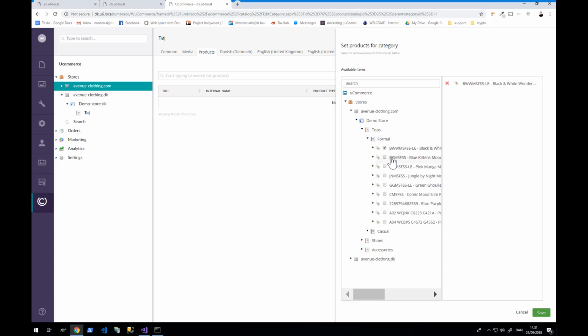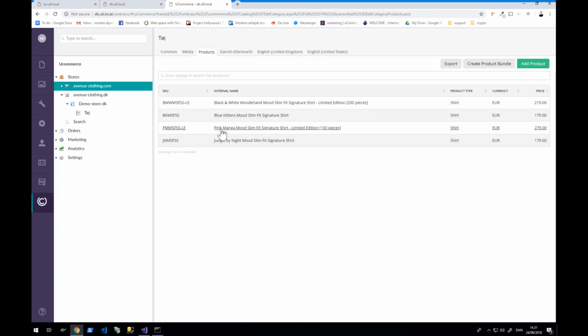So here I will actually add a couple of shirts from the other store that will also be available on this store here, but if you want to, you can actually sell different products under different domains and different stores without sharing products from the other stores. And that is actually what the Rosendahl group is also doing. You will not see any Global Knives on the Rosendahl side, and you will not see any Rosendahl products on the Global Knives sides. But you can mix and match them if you prefer to do that as well.